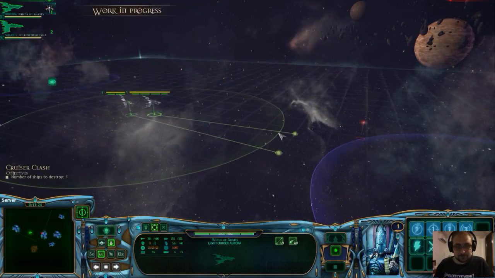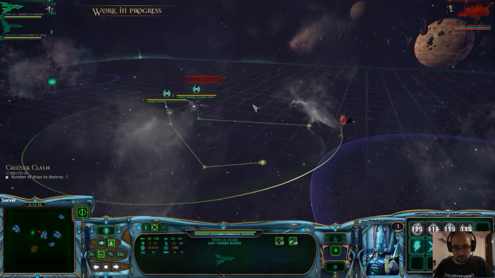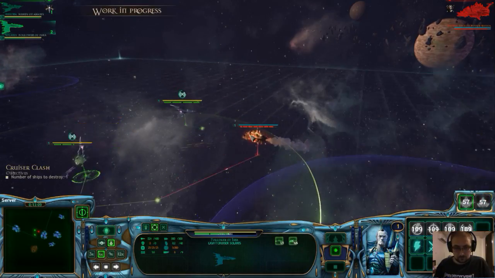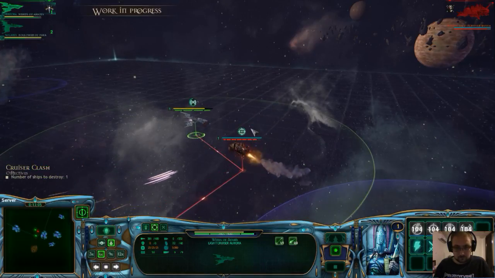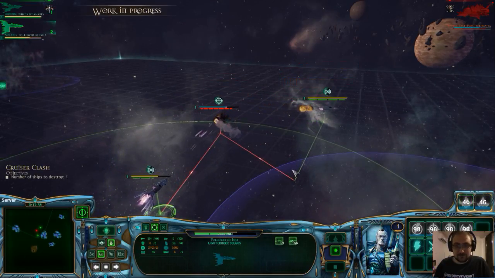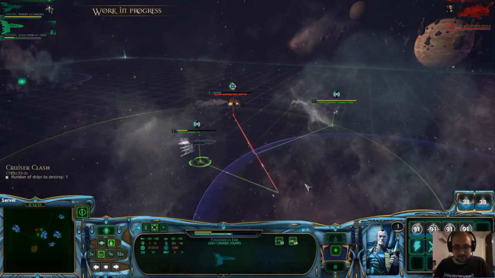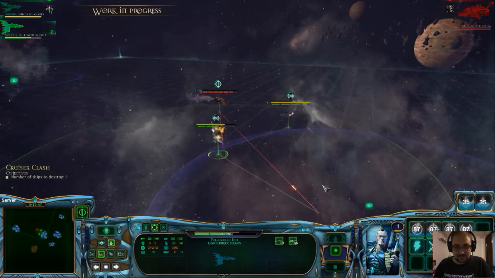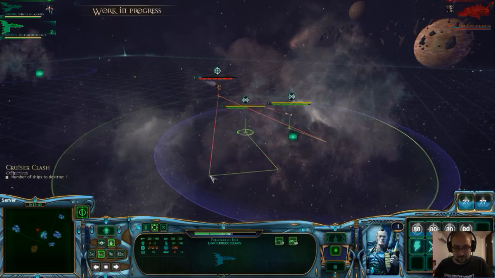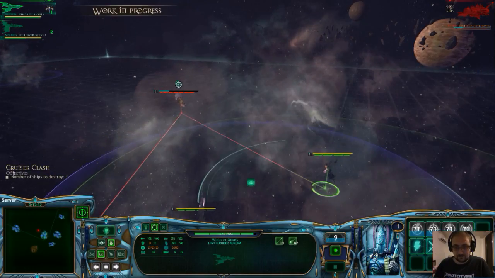Let's take a look. See ya, sucker. Wow, the Eldars are really fast. That is crazy. I mean, I knew they should be fast, but this is nuts. Let's hide. They are crazy fast.